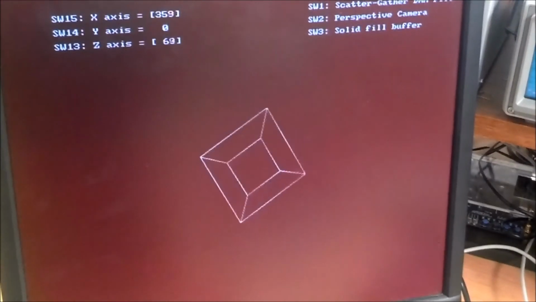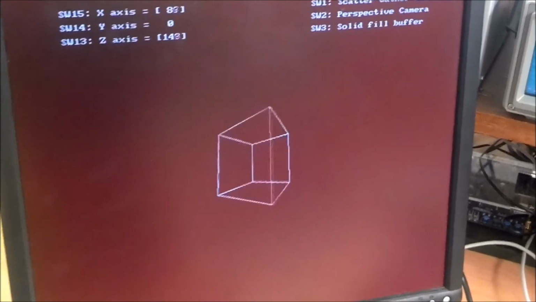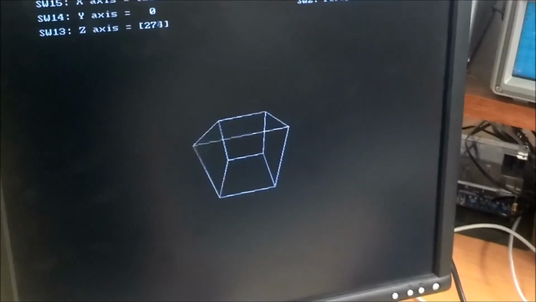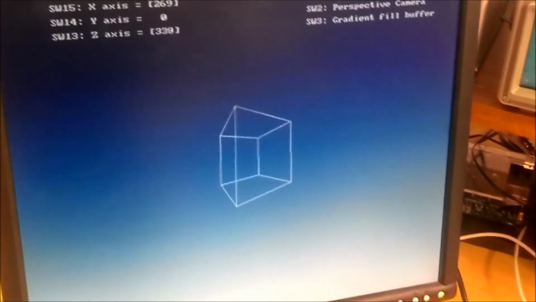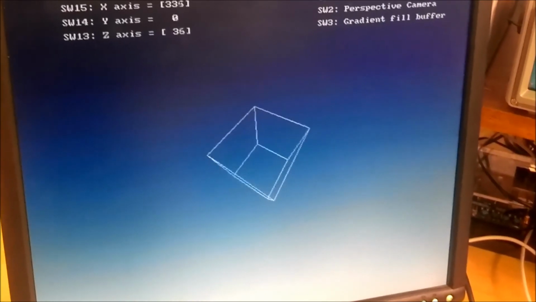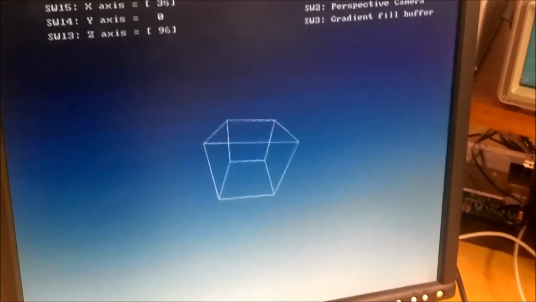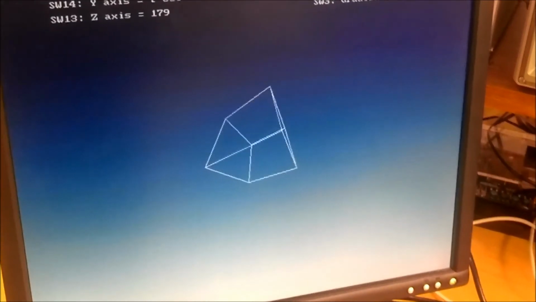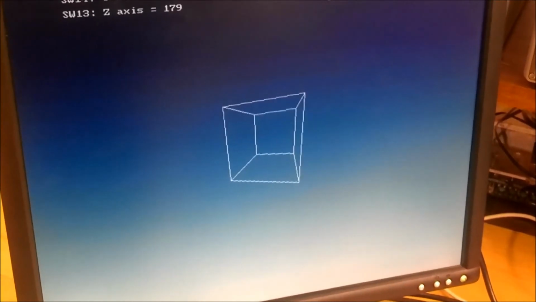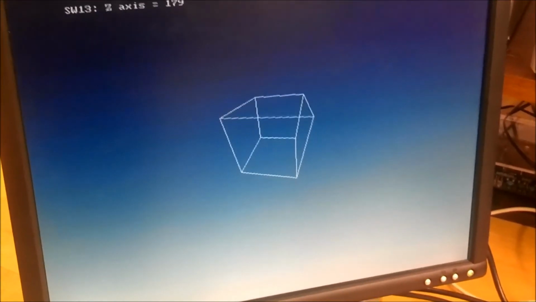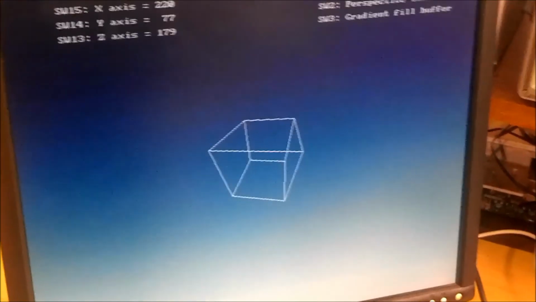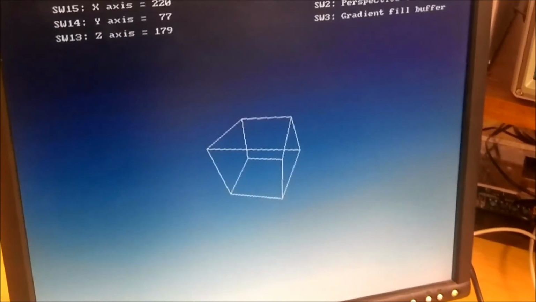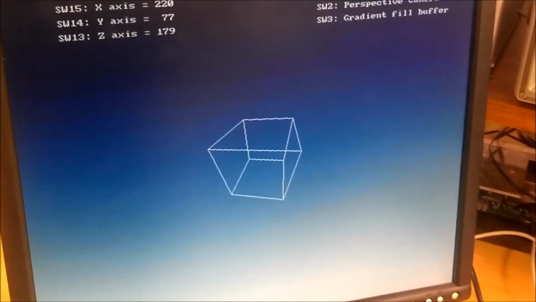Back to the DMA for more contrast, back to the CPU again, and then back to the gradient fill buffer. Now, it's worth noting that, again, these fill buffers are stored in main memory. They're just being copied over to video memory using the DMA controller. Switched rotation axes. Rotation is disabled, enabling it again. Kind of get a stationary image. Since it's continually polling the switches, everything is being updated in real time.